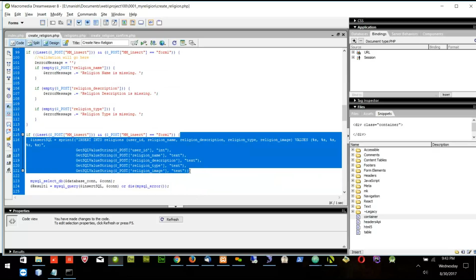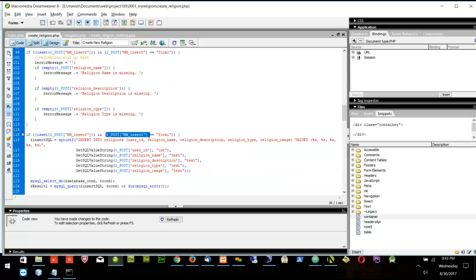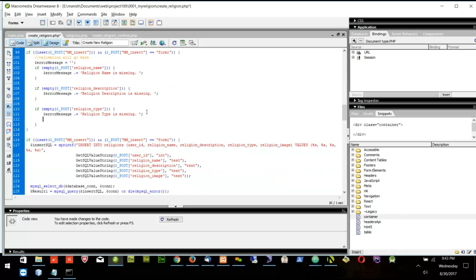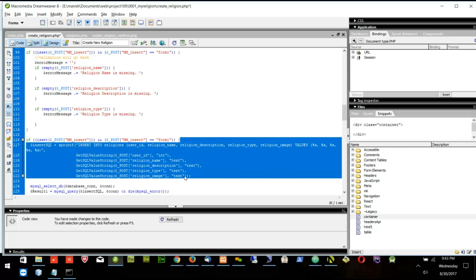Is this fine if I delete this variable? Is this logic okay?